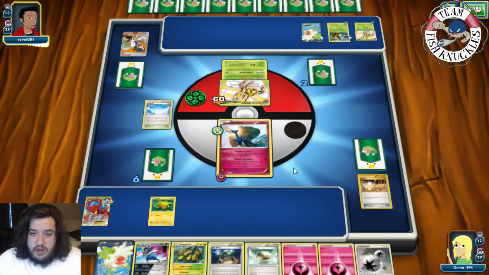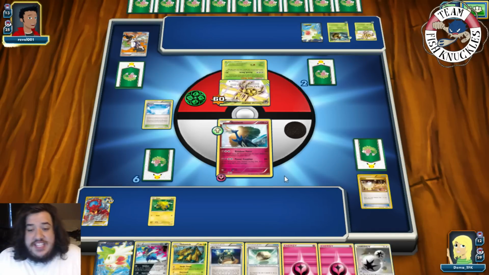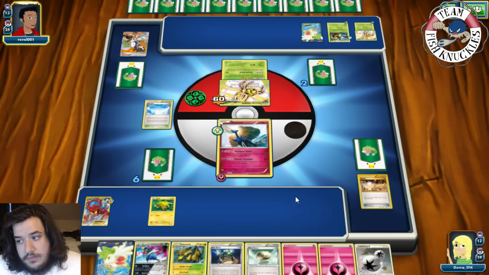Okay, they're going to draw a card. We know they have a DC Electron deck because we saw it right there. Alright, can we win this game? We have to take 6 prize cards before he takes 2. Are you kidding me?